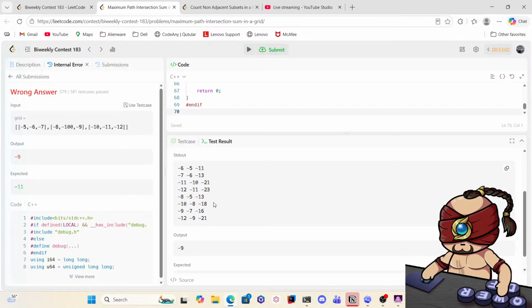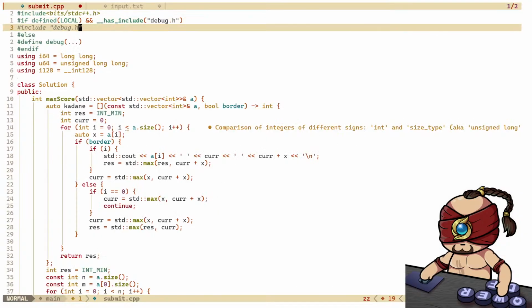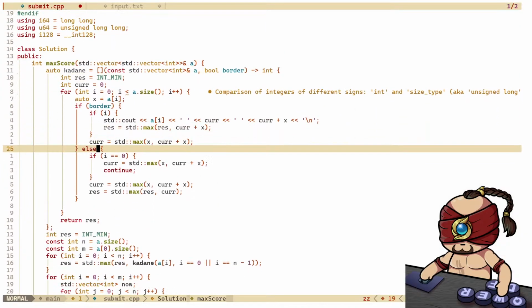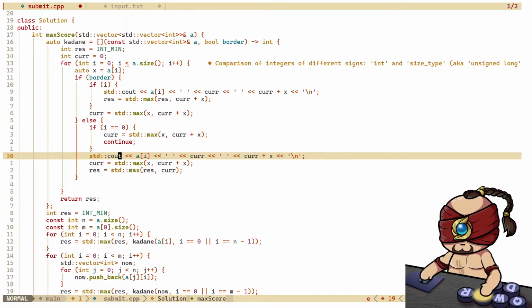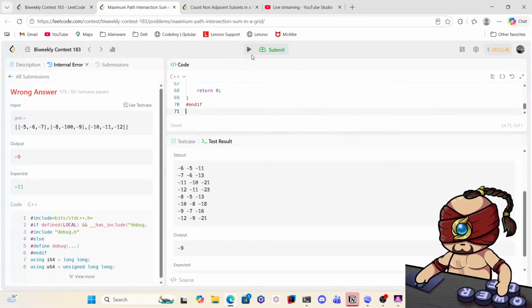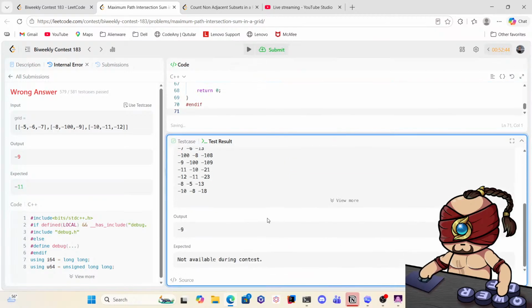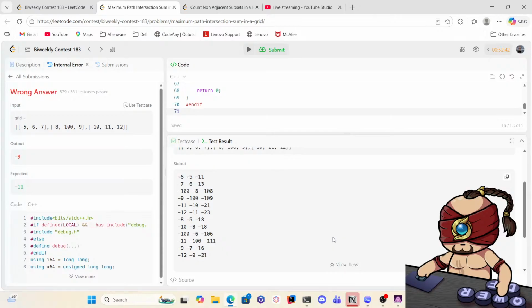Negative. Oh, it's not in here. It's not in here. So it's somewhere. Wait, what?